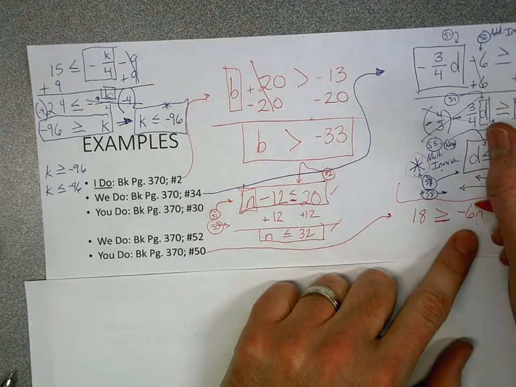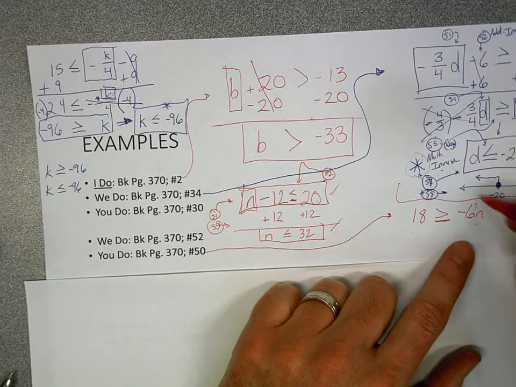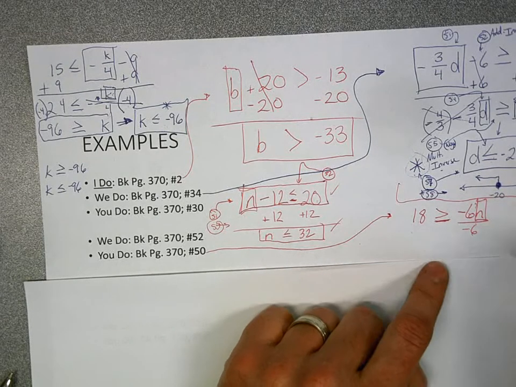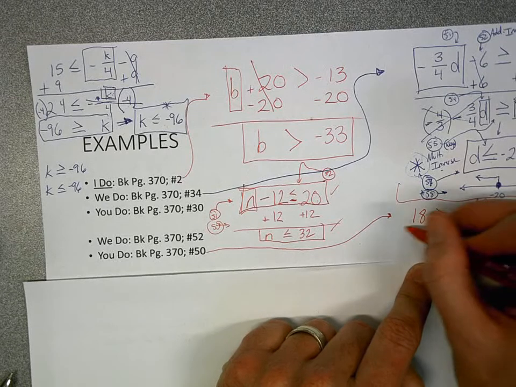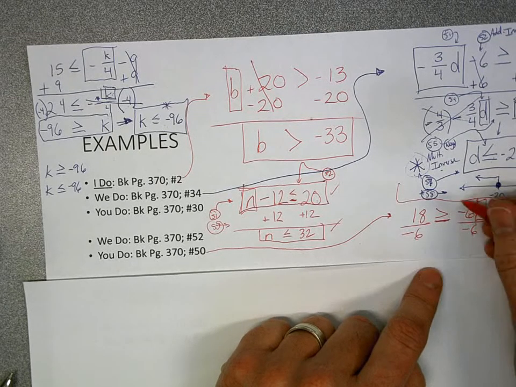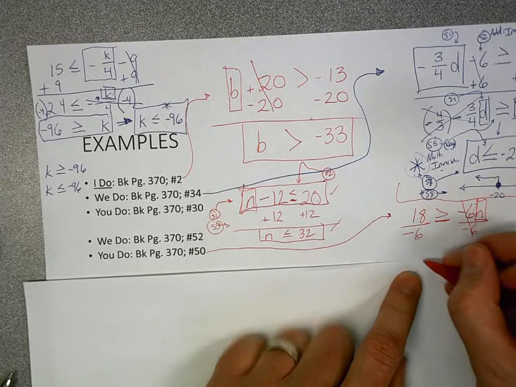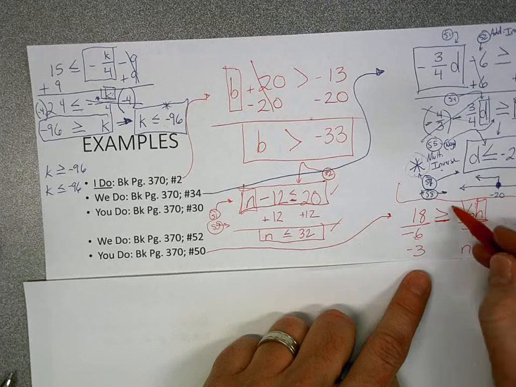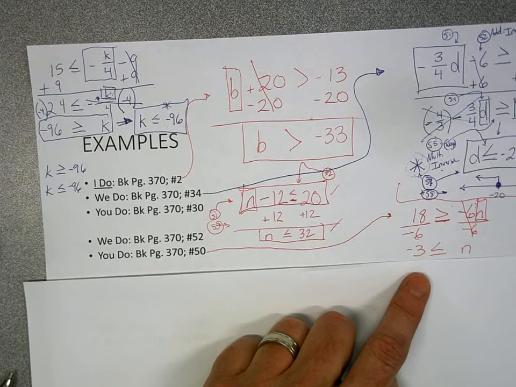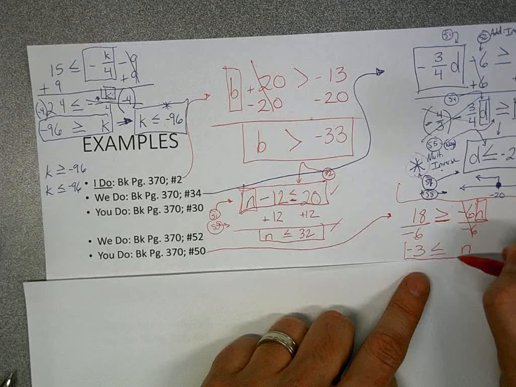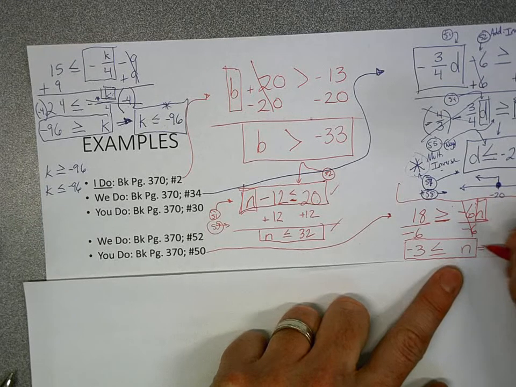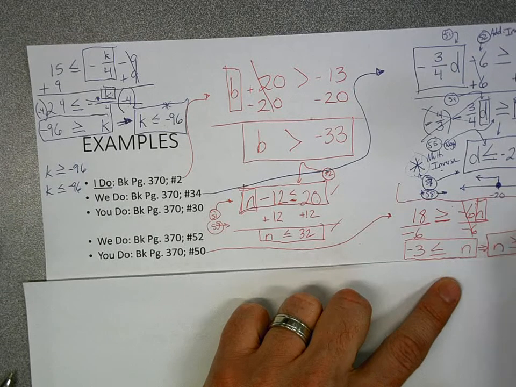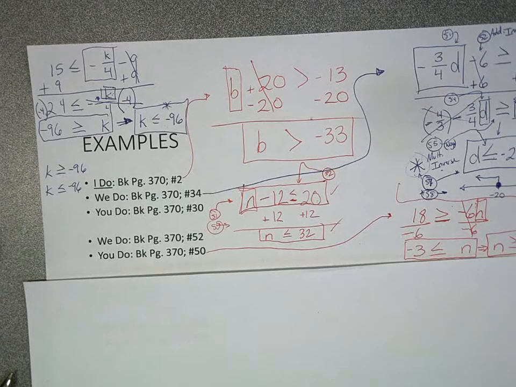Okay, so here we go. At this point, boxing your variable, it's being multiplied by -6. I'm going to divide by -6. Whatever I do to one side, I do to the other. So I end up with n here and -3 here, but I just divided by a multiplicative inverse that's a negative number, so I go ahead and flip my sign. So there's one. Or of course, if you flip-flop n and -3, make sure the alligator mouth has eaten the n. n is greater than or equal to -3.